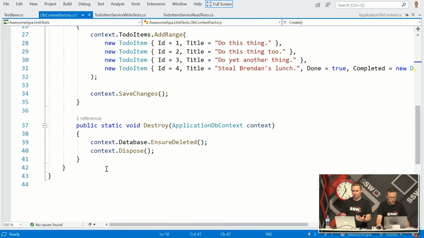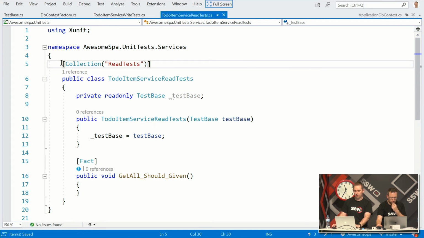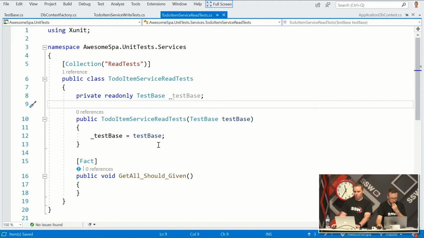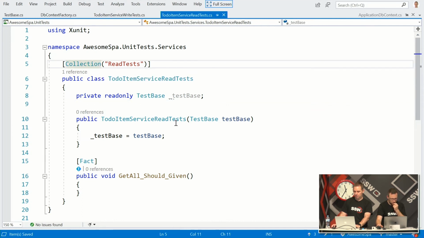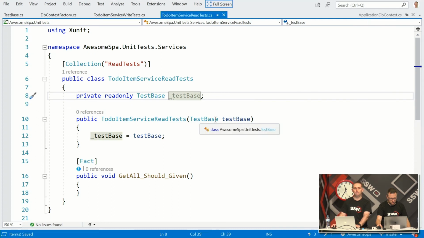And as we've seen, there's a few different ways we can use it. So let's look at a read test. For a read test, we want to use the collection read tests. When we use a collection fixture, we can inject the test fixture, in this case test base, into the constructor, and you can see that I'm just assigning it to a property for access.